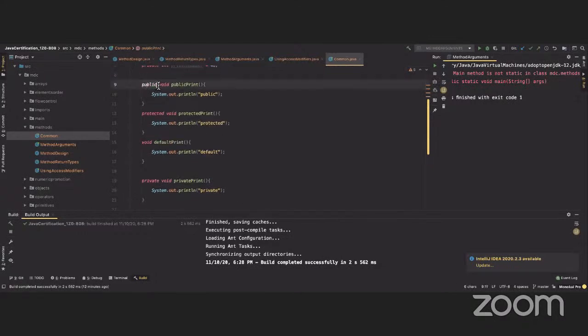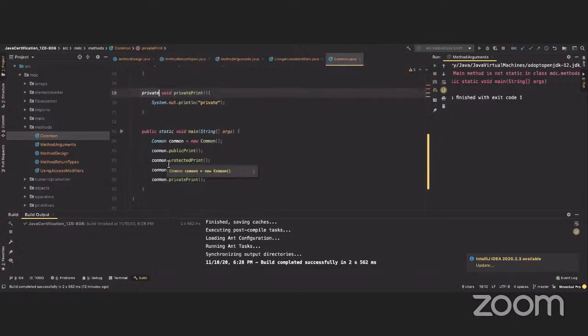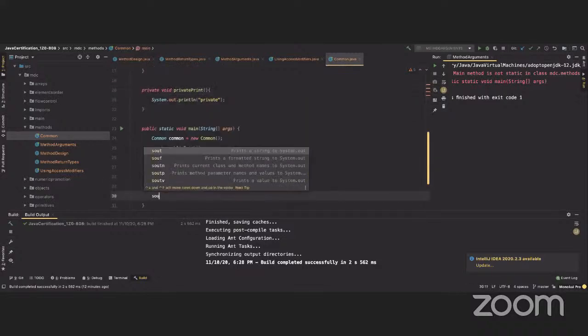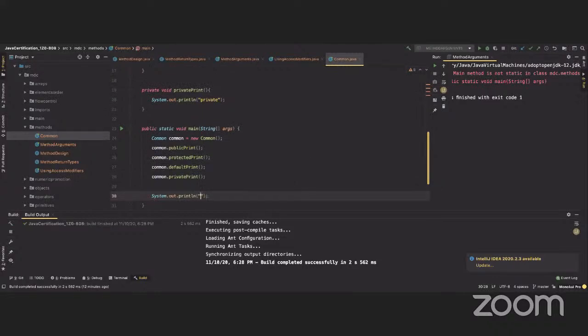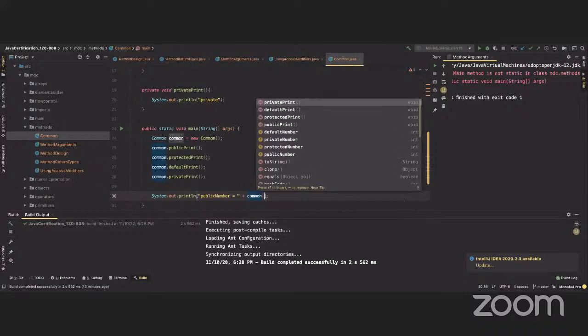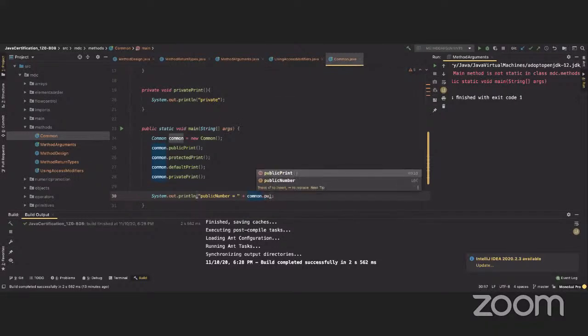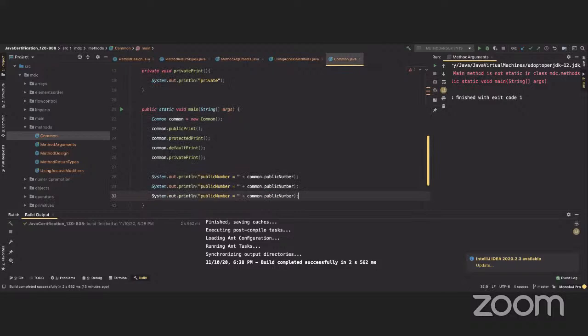Okay, no matter the access modifier, I have access to all the methods. Okay, and the same can happen with the variables. I can say sysout. I can say public number plus common and then public number. You see, I have access to every single variable in this class. Within the class is easy.